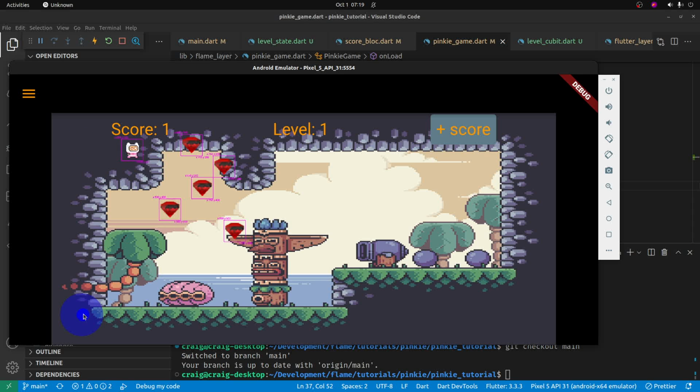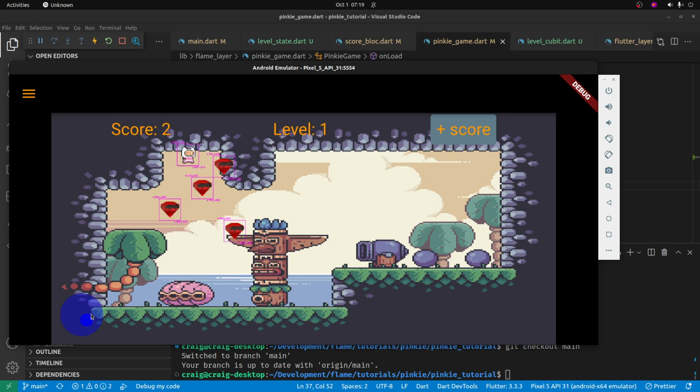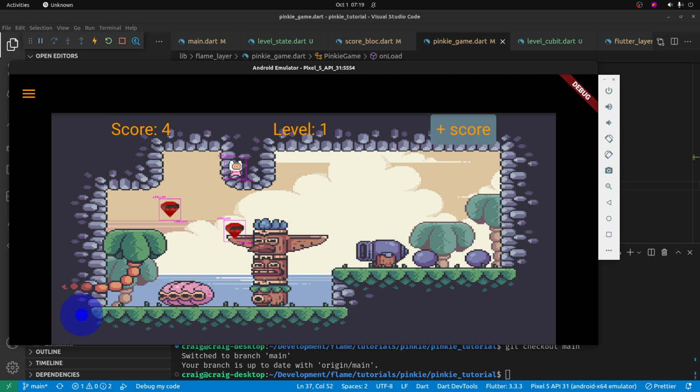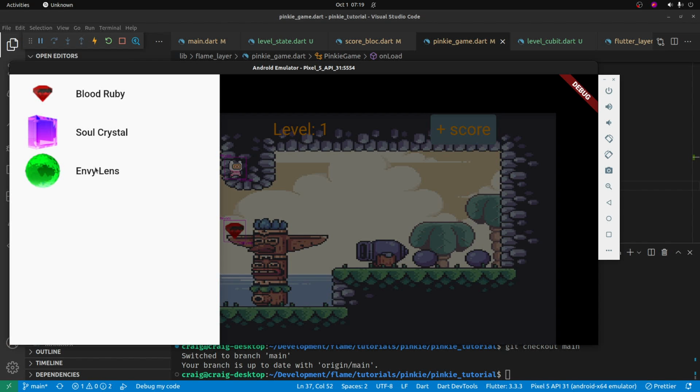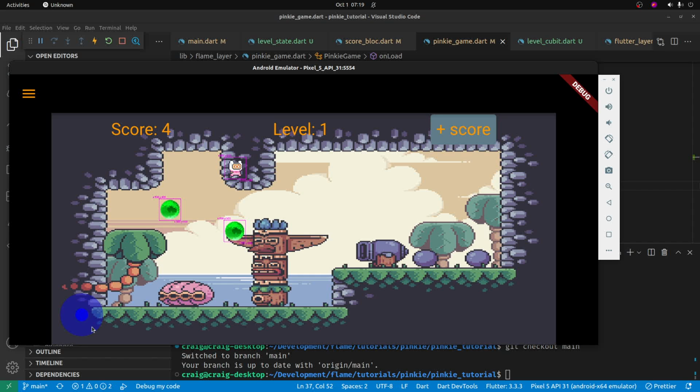Okay, so we have it triggered at alert dialog at 2 for the test, 3, 4. At 4 we have a snack bar from Flutter pop open. We can also check our drawer right now and it's still working. At 5 the score here, or the level, does increase. In the next video, we will delete the assets on each level and then add a new level in. But we need to create the levels first.